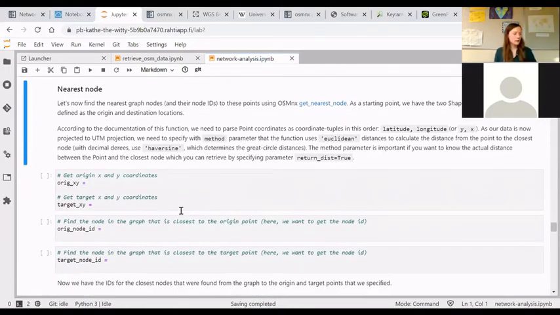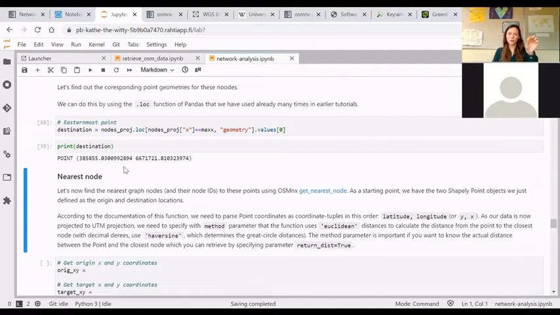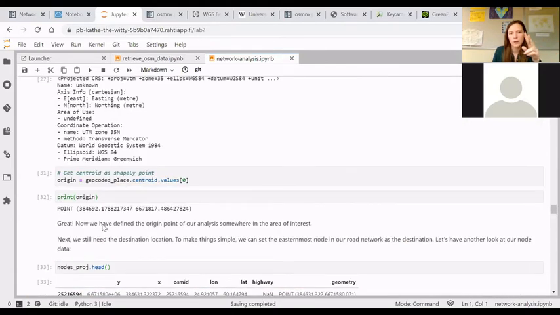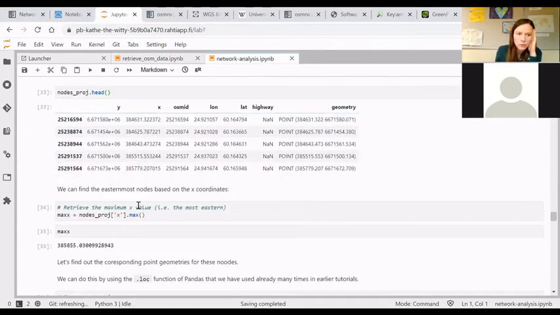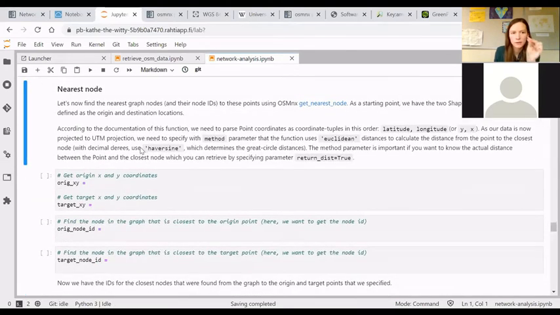But now we still need to link these 2 points to the network, because as mentioned, the routing or the Dijkstra algorithm in practice will operate on the nodes and edges in the network. And now it happens that our destination point is actually on the network, it's on the node, because that's how we defined it. But our source point, there's no guarantee. So it might be that the network goes here, and then Maria is located there, so that they don't intersect. But using the tools we have, we can find for any spatial location the nearest node in the network, and then from that node we start the actual shortest path routing algorithm.